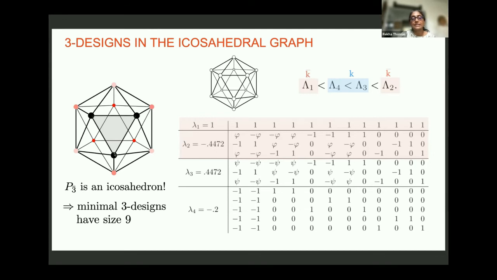So it has 3 vertices on it. So that means the 12 minus 3, 9 vertices that are indexed by the complementary set of indices form a positively weighted 3 design. So these are the minimal 3 designs in this example. Okay. So here, this picture on the left is both the eigenpolytope and the graph. And that's really, as I said, a coincidence. There's a reason for it, but it's a coincidence.